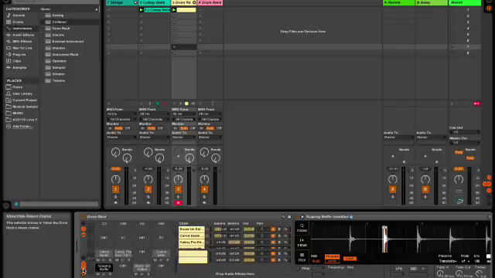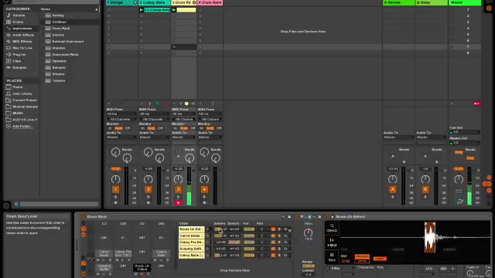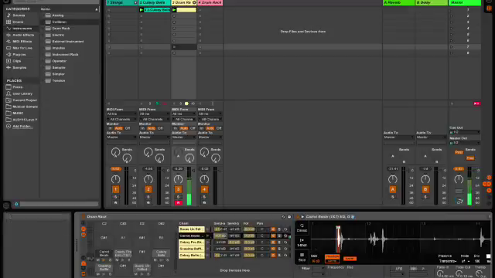So I'm also going to add the returns in so you can actually see what's sending where. So you've got a ping pong delay and the return chain, which leads to the reverb. I'm just going to hide those for now. So if you listen to these boot sounds here, you can hear that it's ping-ponging either side through my speakers. And same with these carrot beats, I set it through a ping-pong delay as well, so it jumps back and forth. It's not overly noticeable just because of my speaker setup, but yeah.